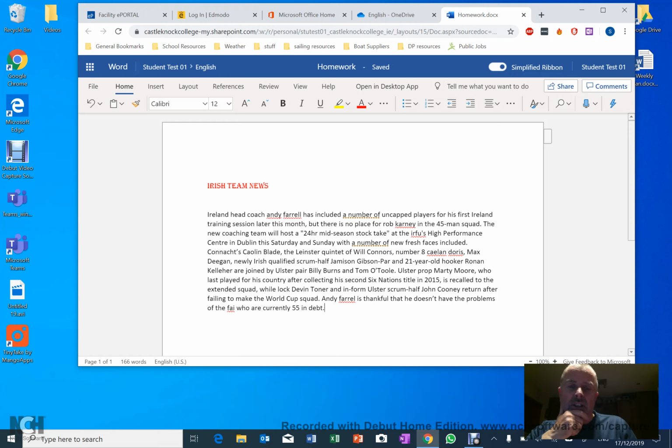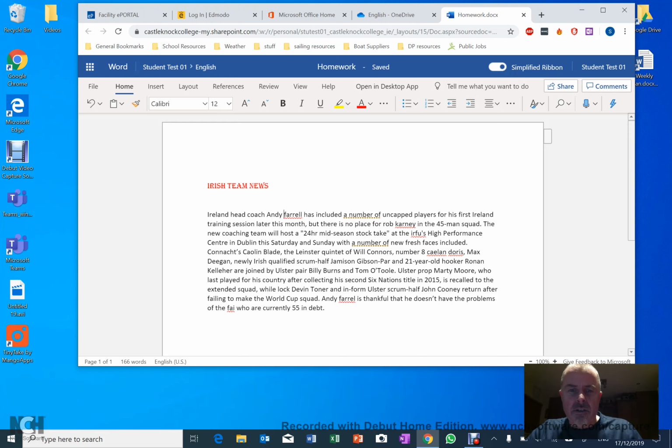So Andy Farrell, I want to change the A and the F in Andy Farrell to capitals. So I'm going to just click just after the A for Andy. It's flashing there now, and I'm going to delete the small a and put in the big A. Now, how do I put in a big A? I found on the keyboard that on the bottom left and right hand corners, just above those on the second line, you should find on most keyboards a larger key, usually with an arrow pointing up. So what I did was I pressed the key with the arrow pointing up, and then I pressed the letter key. So that allows me to have the capital version rather than the lower version of that.